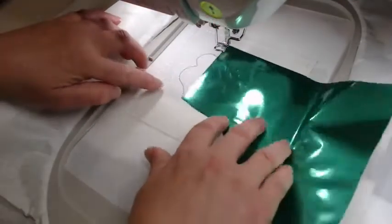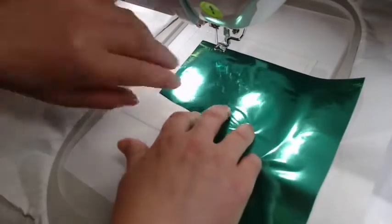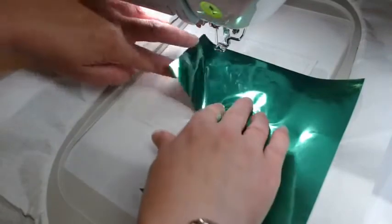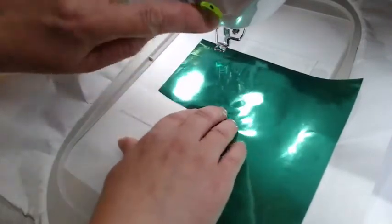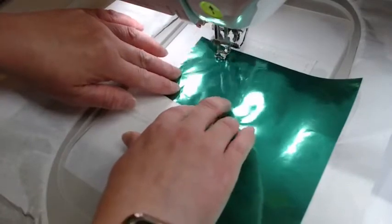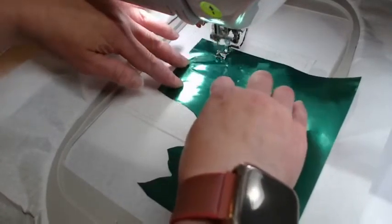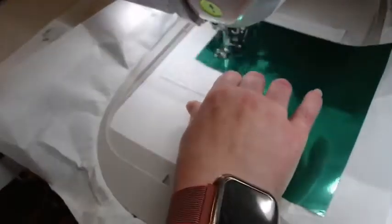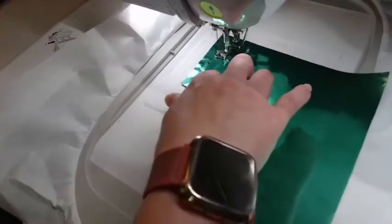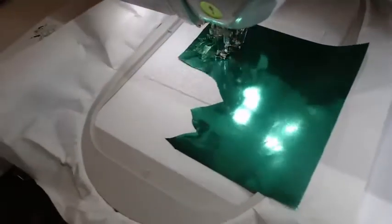All right. So I'm going to go ahead and place my Mylar over my placement line, and I normally don't tape this down. I like to hold it because this stuff scoots around, and if I tape it, sometimes I hit the tape. I'm terrible when it comes to taping little things, and I like to just hold it. So I think holding it works just fine. So it's going to go around it twice.